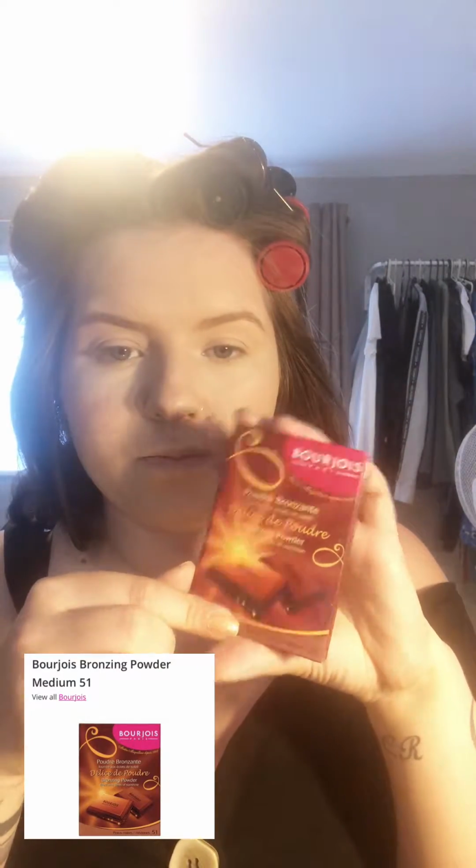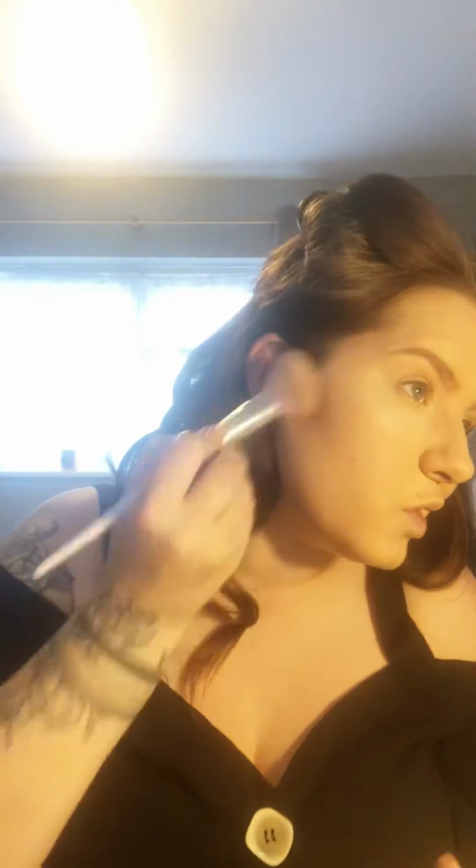So this is some bronzer that I use. It's the Bonjours or something like that. I wouldn't know how to say it, by Paris, and it's actually really good. I've had it for quite a while, but it's not out of date yet. So it looks like chocolate. Doesn't smell like chocolate. So I'm just going to use an angled big brush, and I'm just going to go in there.